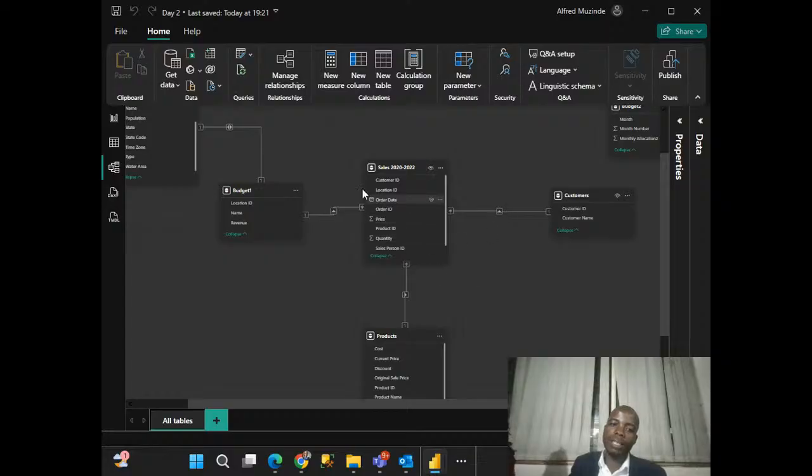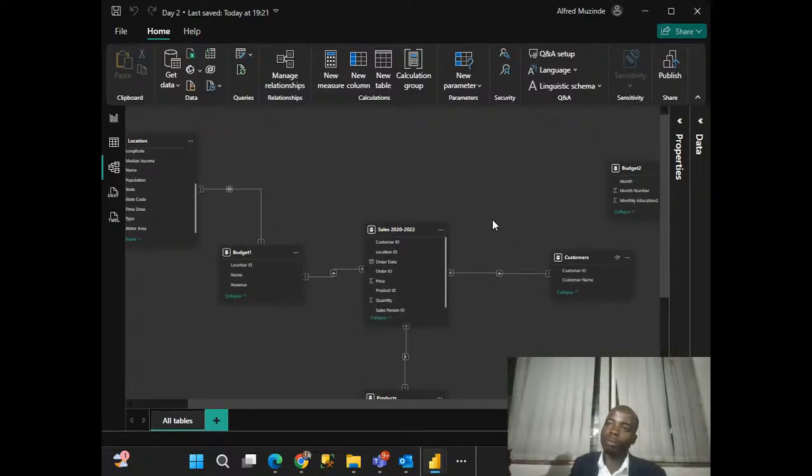A star schema, as the name implies, has tables connected from the fact table. The fact table will be connected to the dimension tables. We see the fact table mainly with many foreign keys.